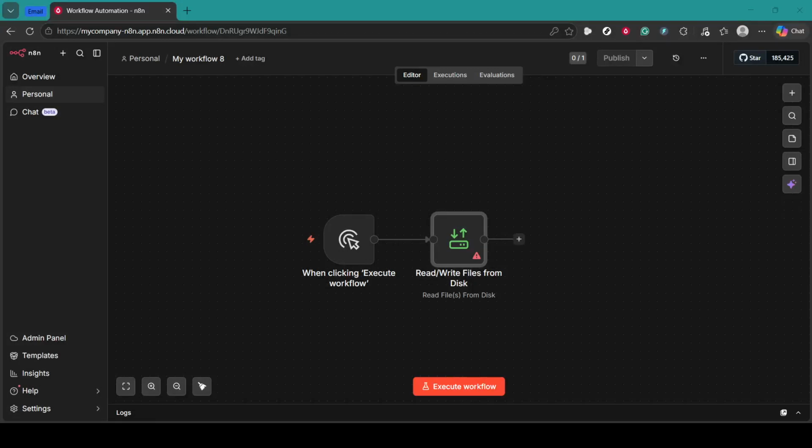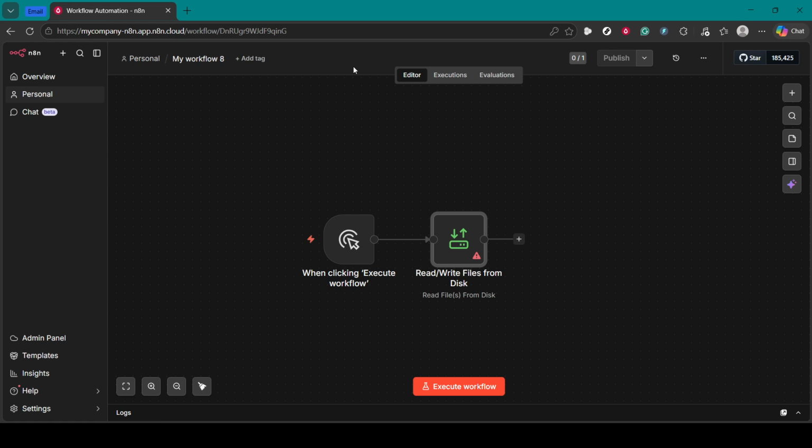In today's video, I'm going to teach you how to upload files to Google Drive automatically with n8n. We'll build a simple, reliable workflow that takes a file from a path you provide and sends it straight to your Google Drive. If you're new to n8n, think of it as an automation tool where you connect nodes together to move data from one place to another. By the end, you'll have a repeatable setup you can trigger on demand.